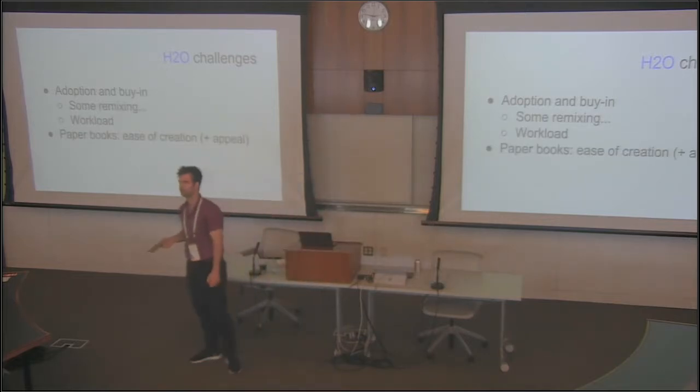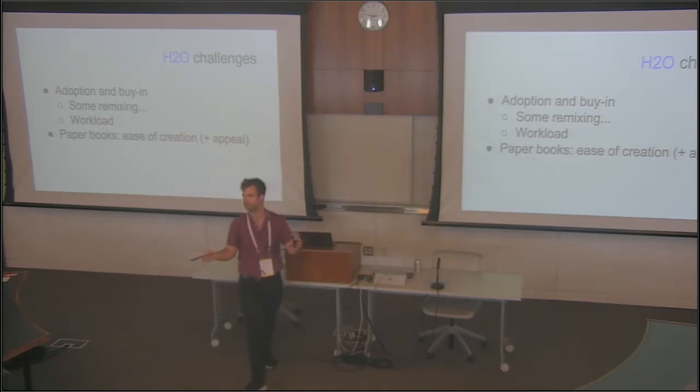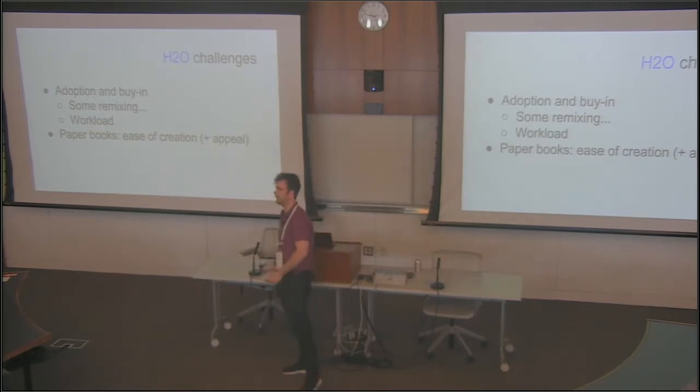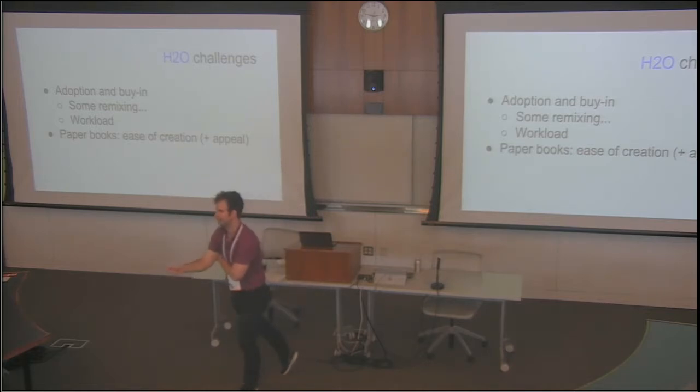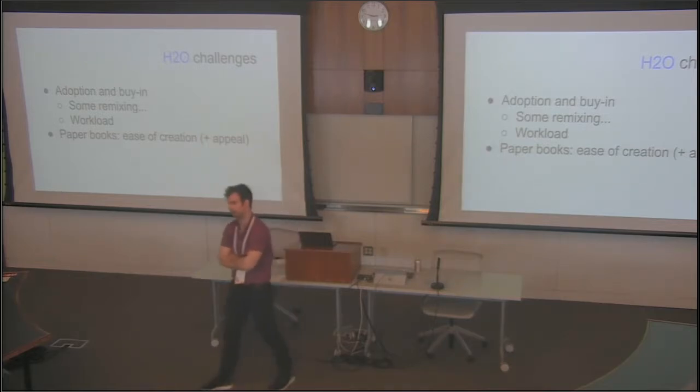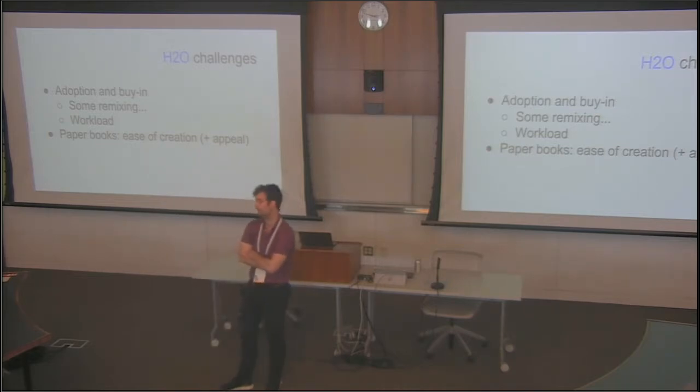The biggest jump for people using H2O is if a new instructor wants to use it to make something brand new — they've got to do some work. That means searching for cases and making edits. The most straightforward way I've seen instructors approach this: they print out all the cases they want, use pen and paper, X the sections they don't want, and give it to their research assistants saying 'make these changes in H2O.' That seems like a practical way to get a faculty member to move on this.